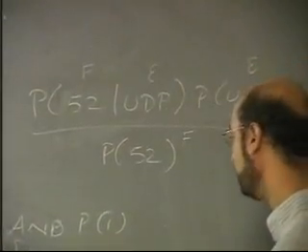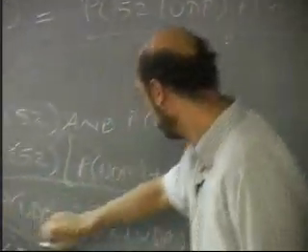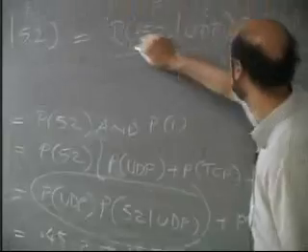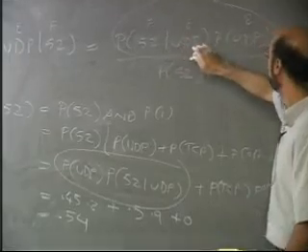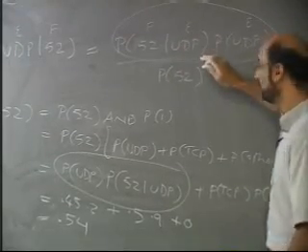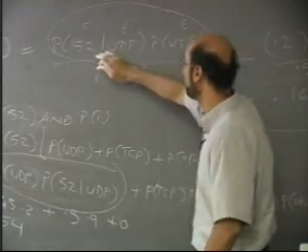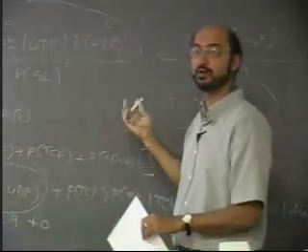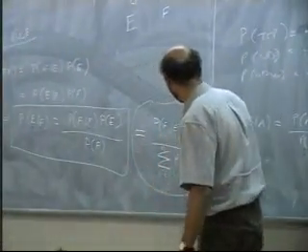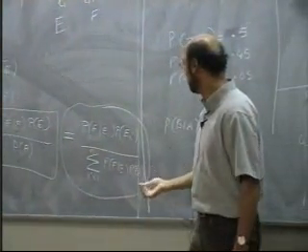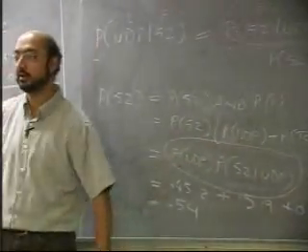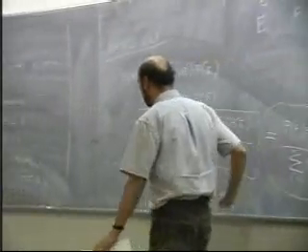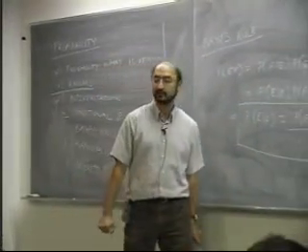P(52 given UDP) P(UDP), and that shows up over here as well. This is the same as the numerator. What we're doing over here is that this product of P(52 given UDP) and P(UDP) is, in some sense, the fraction of time that you have 52 due to UDP, divided by the fraction of time it's 52 due to anything else, which is the denominator. So this is the generalized Bayes' rule, and the derivation is exactly this. You expand it out, and you can just prove this generalized Bayes' rule. It's a very, very straightforward derivation.